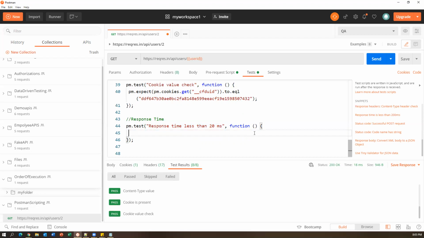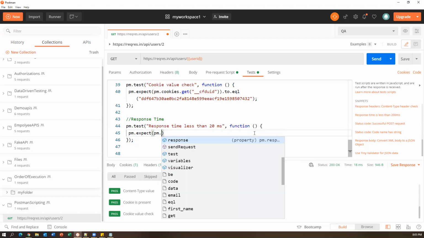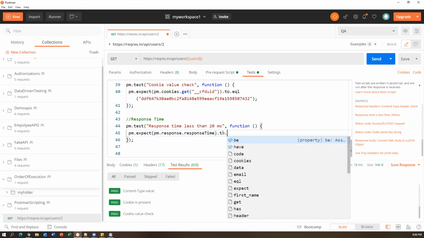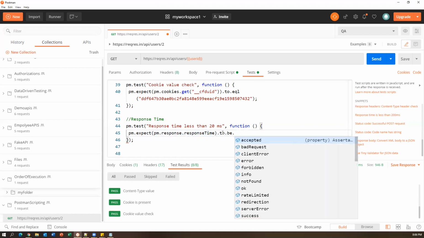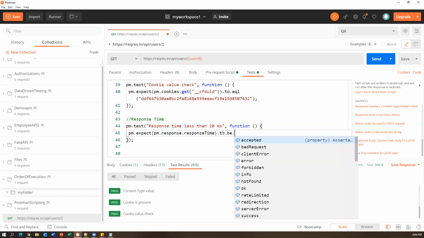So how much time is it taking? I'll say pm.expect, and here pm.response.time. It will give you the response time of your API, and then .to.be, and here we have below, and it should be below 20 milliseconds.